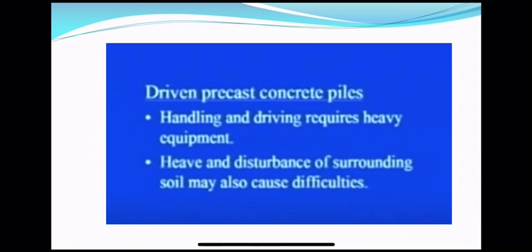Then handling and driving require heavy equipment. Heave and disturbance of the surrounding soil may also cause difficulty. It is precast, and if you imagine a pile diameter of 1 meter and a length of 25 meters, how difficult it will be to transport, carry upward, and then drive. That requires very heavy equipment, and in that process a lot of ground heave and disturbance of the surrounding soil takes place, which may cause problems to the neighboring structure or surrounding soil.